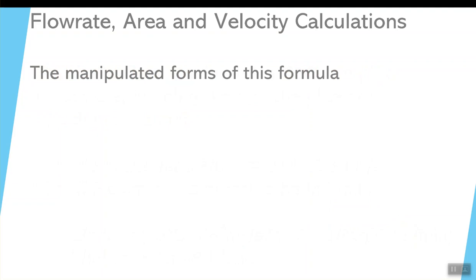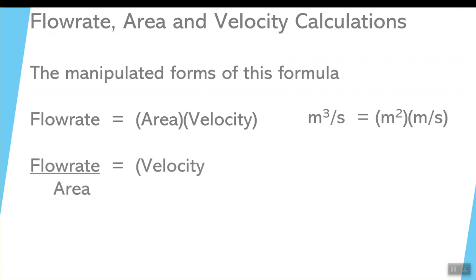So, if you want to have some assistance in how to flip these formulas around, here are the three options for this particular formula. We know that flow rate equals area times velocity, cubic meters per second equals meters squared times meters per second. And we take flow rate divided by area. That can be manipulated around. Notice, area was, in the previous question, was on the right side of the formula. Divide both sides by area. Area cancels out on the right side. And you have velocity left by itself. Flow rate divided by area equals velocity.